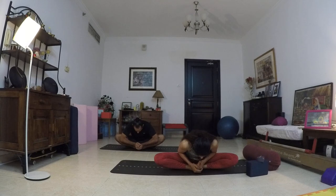Hold, feel the stretch throughout the back of the body, opening your hips. External rotation of the hips. Few breaths here. Inhale, fold. Exhale. Inhale. Exhale. You can go down as much as you can. Relaxing your belly. Use that breath to expand through the chest. As you exhale, pull the pelvic floor in. Inhale, fold. Exhale. Inhale. And exhale.